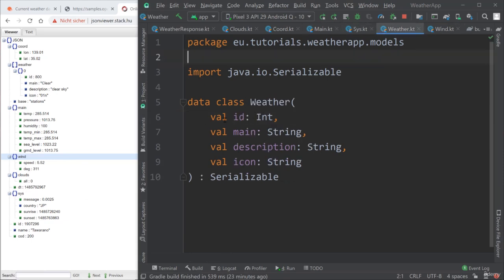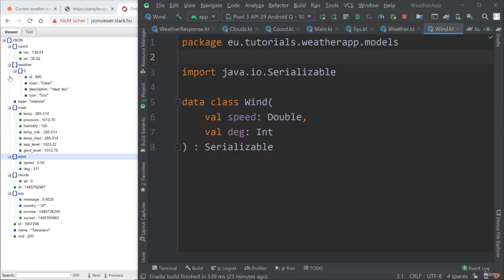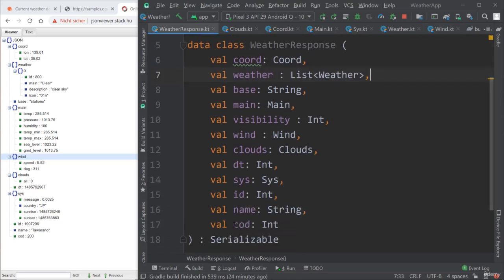All right, then we can look at weather. So here a weather object is with an integer, which is the ID, then the main, which is a string, description, which is a string, and then icon, which is a string as well. We have the wind, which is the speed and the degree. Speed will be double and degree will be integer. So here you see I use a double because potentially we want to have the speed more precisely, but this really depends. So this could have been an integer as well. All right, so these are the different objects that we're going to need. And then if we look at weather response, you can see now the errors disappeared and all of them are good.